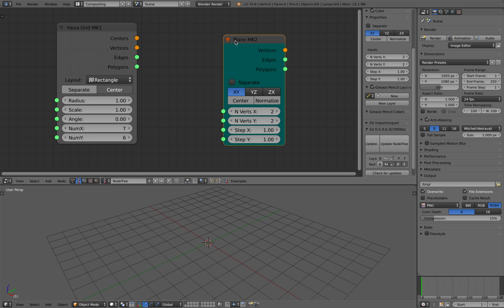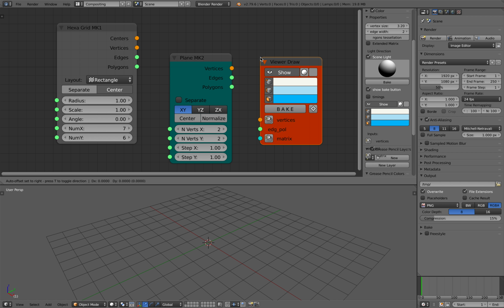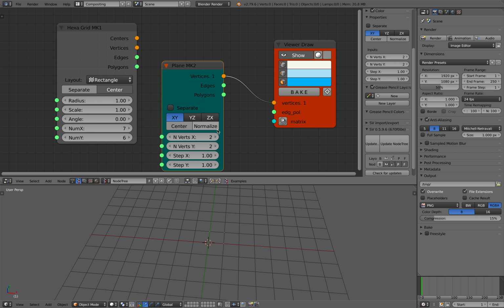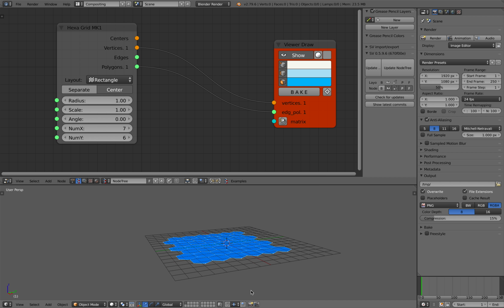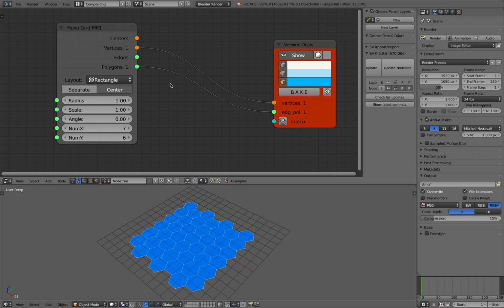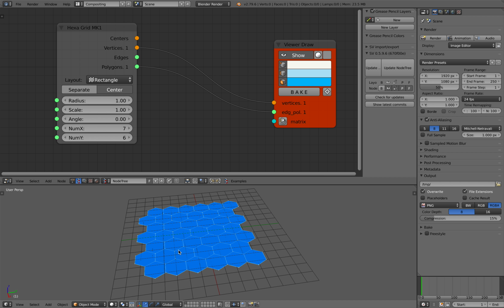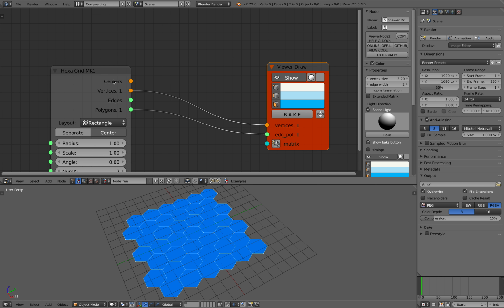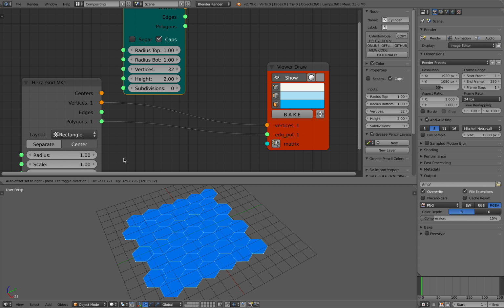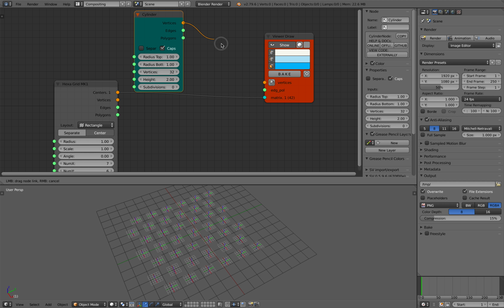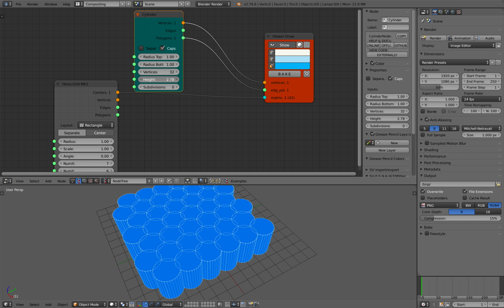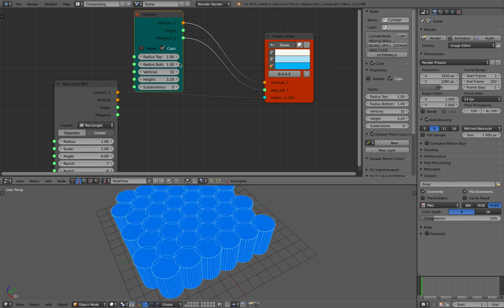So this is like a hexagrid. This is plane. Have a look. Plane looks like a normal grid, but hexagrid is more like hexagon. So with something like this, you probably want to create a spike on every center of the polygon or hexagon. So we just create a cylinder and simply use the center of the grid, and we have this, and we can have a spike.